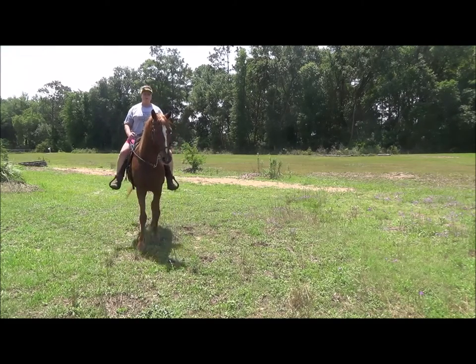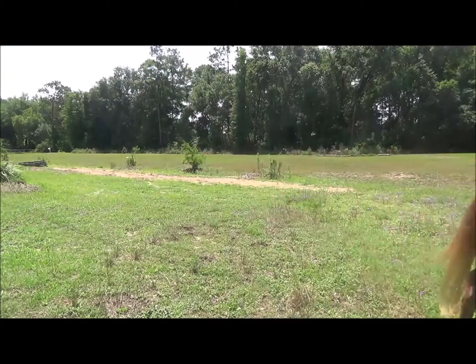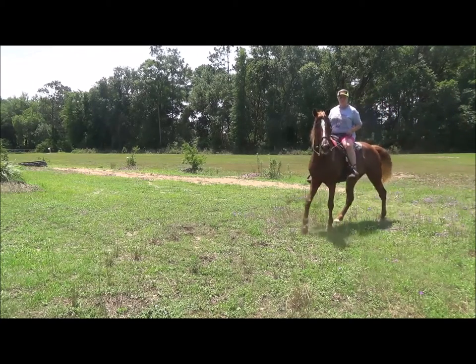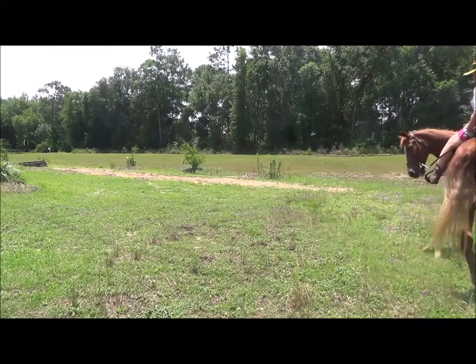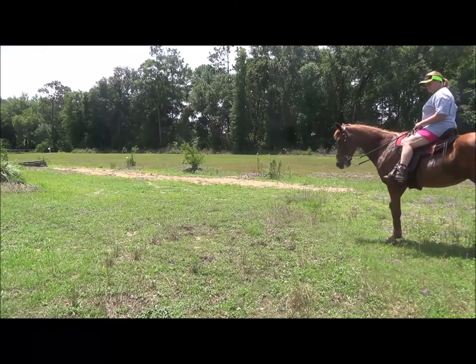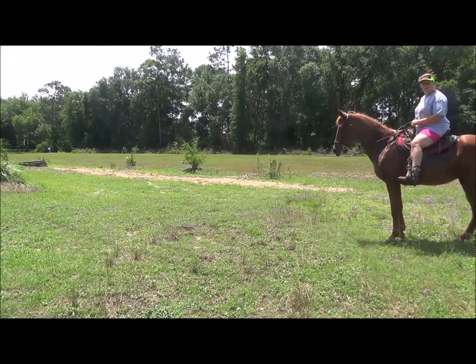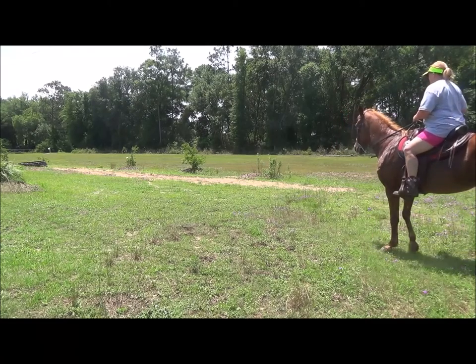I'm going to do a dog walk, and that is just walking with a little hold on the rein. And if they speed up out of it, you can do circles or a one rein stop. Whoa. And then take off again. But I like what Tommy Curran said about just keep them walking and keep their head nodding. So let's just walk. Walk.